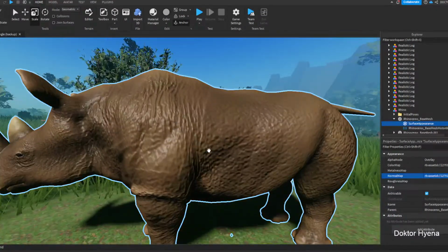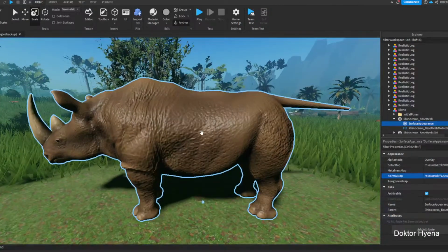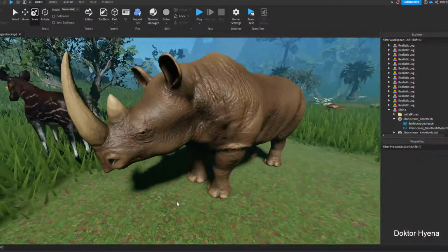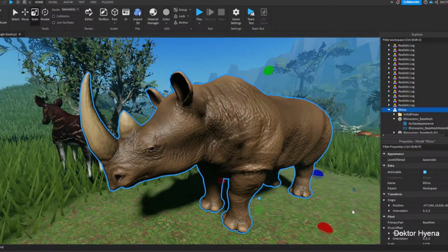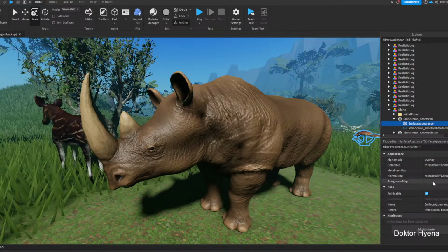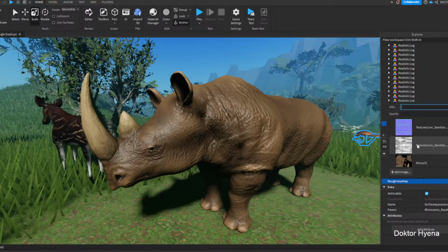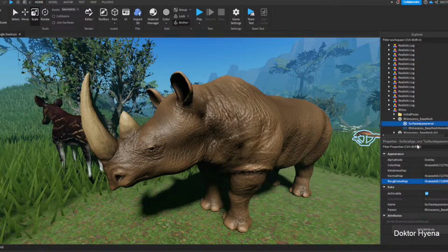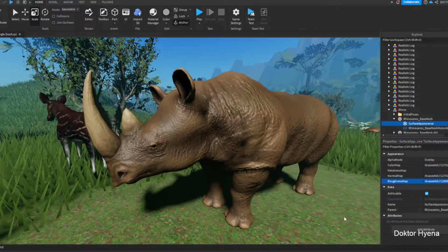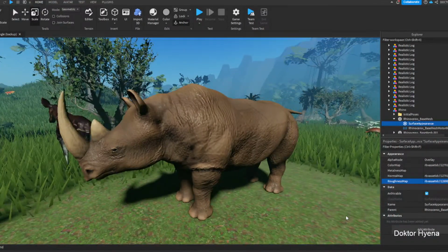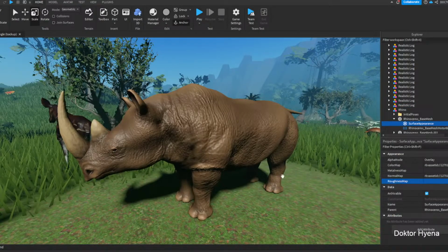The body could have been a little better in terms of the detailing, but it's alright for now. Okay.